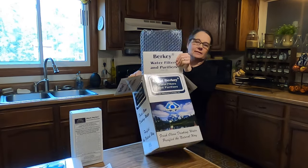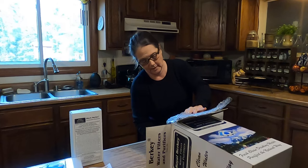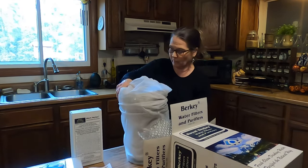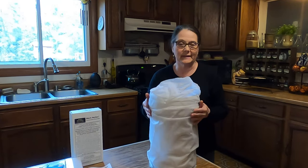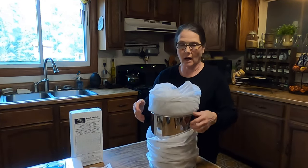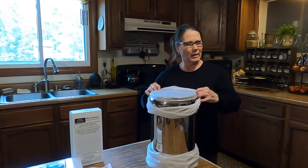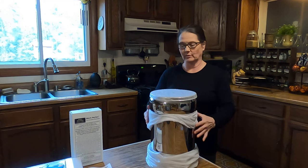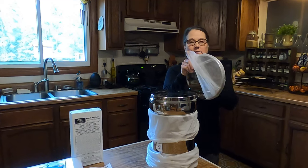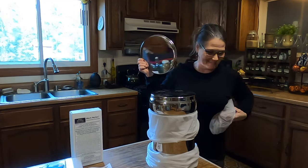I think I need to turn it on its side to pull it out. And the nice thing about it is you can actually bring this traveling with you. They have several different sizes — they have really big ones. It all depends on how much water you're going to go through every day. So this looks like it's got like a little hairnet bandana on it to protect it.